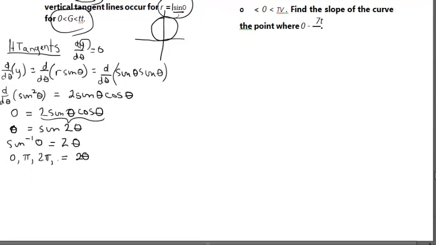So dividing everything by 2 to isolate theta, theta could be 0 still, pi over 2, and 2 pi divided by 2 is pi, but anything beyond that is outside of the interval we're given. So these are the only angles that we really want to test to find the points where we have these horizontal tangent lines. All right, so now we're ready to give the polar points. These are just the angles. We need the r values. So now we're going to tie back to our given polar equation.